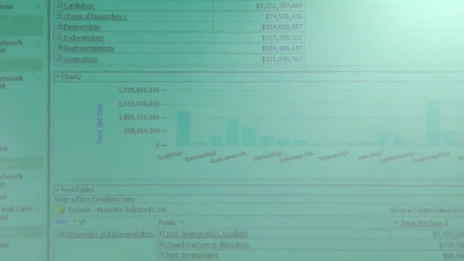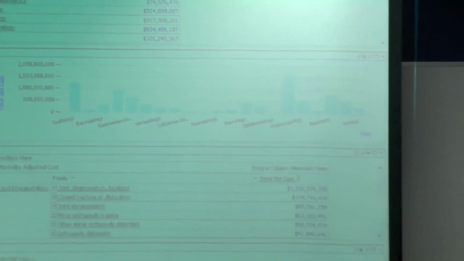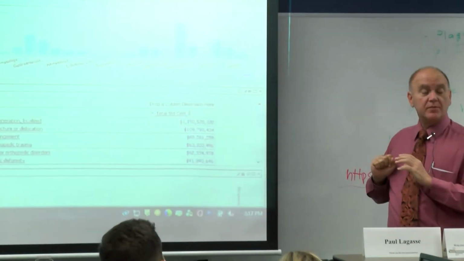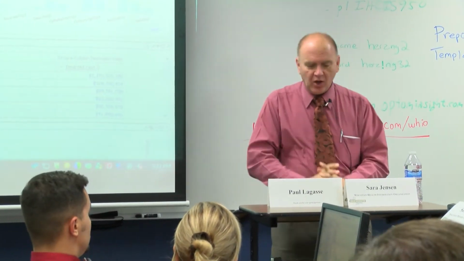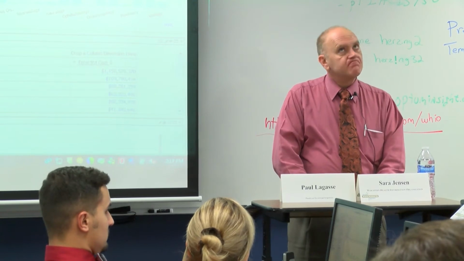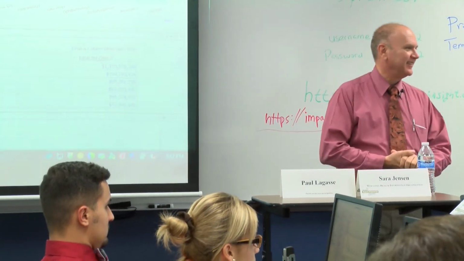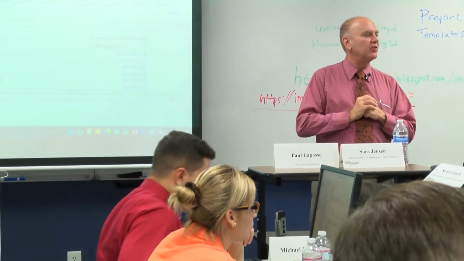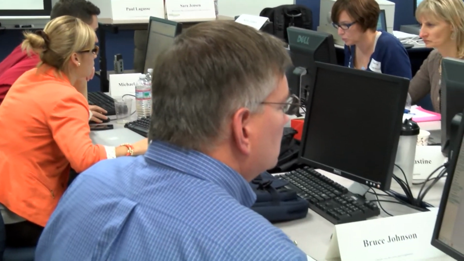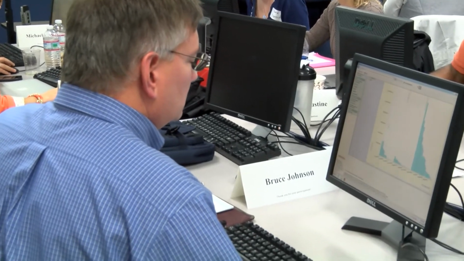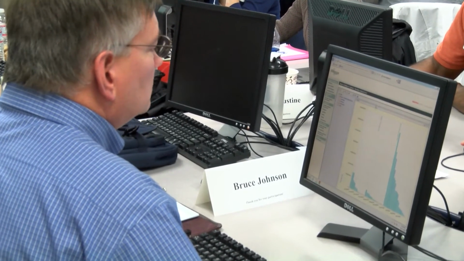Okay, so for your first assignment, we're going to use this cost and use one. So we're going to stay right in this particular cube. And what you're going to find for me is what the highest cost ETG is for ear, nose, and throat. Just pick it out. So see if you can figure out how to do that. And we're at the ETG level. And while you're doing it, I'll do a little bit, but I'm going to try to go really slow so you can't copy me.